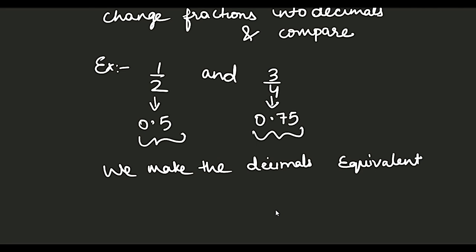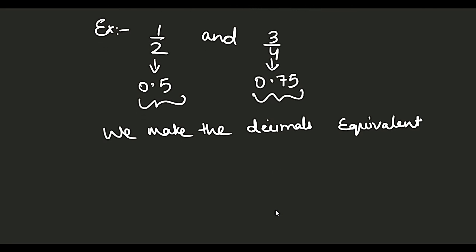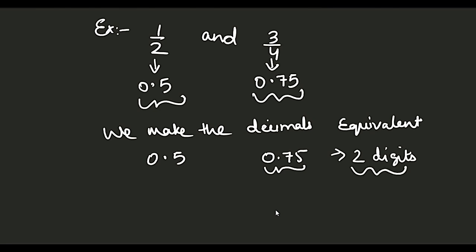Okay, so what does that mean? I've made a separate video on how to make your decimal numbers equivalent, so you can watch that video. I'll put the link, but again, for this video I'll be quickly telling for 0.5 and for 0.75. So we look at the number in which we have got the maximum number of digits after the decimal point. So here we have got this 0.75. We have got two digits after the decimal point, and based on this we'll place as many zeros as required.